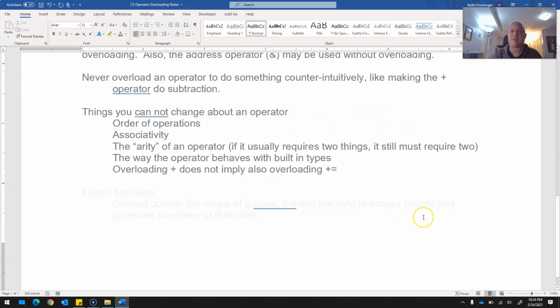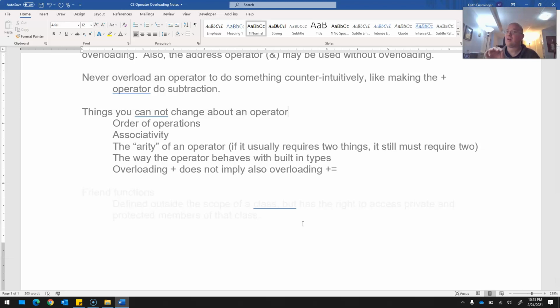The way an operator works with the built-in stuff, you can't change that. You can overload it to work with your stuff, but you can't change the fact that plus adds things. You can't change the fact that mod will give you remainder. You can make it work for your stuff, but you can't change the way that C++ is inherently coded. And then finally, overloading a related operator will not do the others.